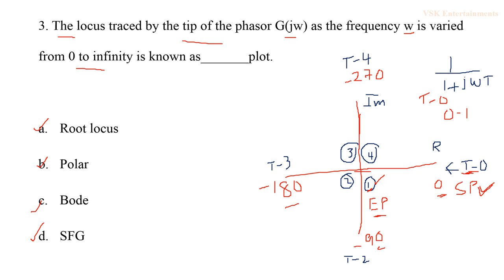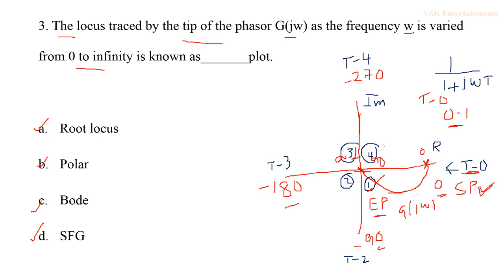Depending upon the concept of polar plot, here polar plot starts at the type of the system. Here type is 0. So polar plot starts here and order indicates the ending point of G of j omega. So here order is 1. So we can draw the polar plot like this, starting point to ending point. This is the tip of the G of j omega, by varying the omega value, that is omega is nothing but phase angle, omega value is 0 to 90 degrees here. Otherwise, we can consider 0 to infinity.